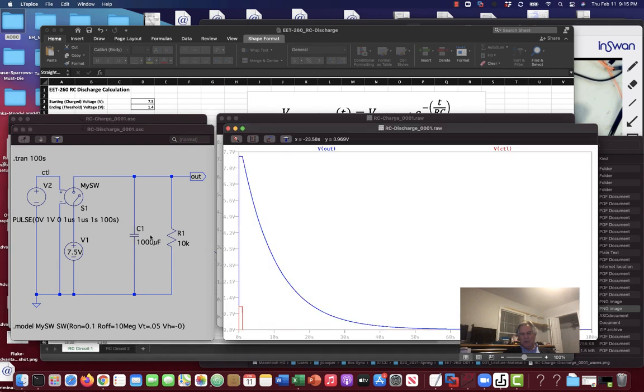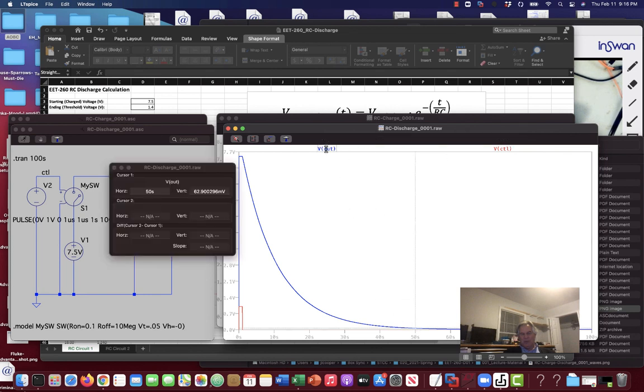So we run this simulation. Here's a little pulse. This basically says turn the switch on, turn it back off. As soon as we turn the switch off, the voltage starts dropping on this capacitor, and it eventually gets down here. At 50 seconds we're here. Let's see, maybe I think we had it on for 1 second. Yes, we did. So at 51 seconds we'd be about there. We're down like 1/10 of a volt or something out of 7.5 volts. So there's your discharge curve.